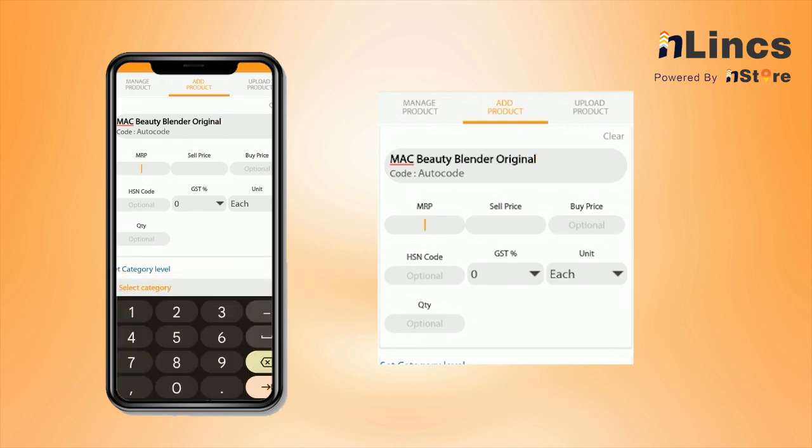So now I'm entering the MRP here and my sell price here, and then my GST quantity. If I have to provide the inventory, I can provide it, which is optional.